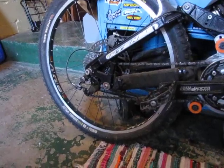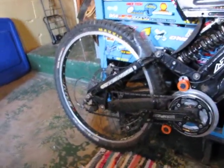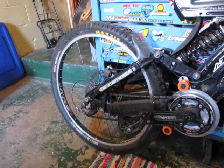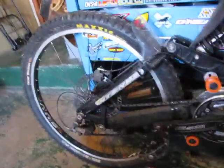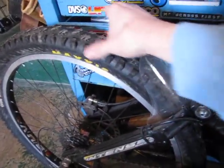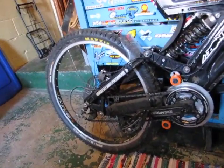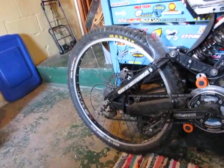It has a Minion DHR downhill slow rezzy Maxxis tire in the rear. That's probably about my third tire I've been through. I like it in the rear. It has, you know, low center right here, grips on the side. As you can tell, I wore it down a little bit. When you hit them berms and you set your pressure the wrong way, you can run your tires that way and it rips them up really bad.